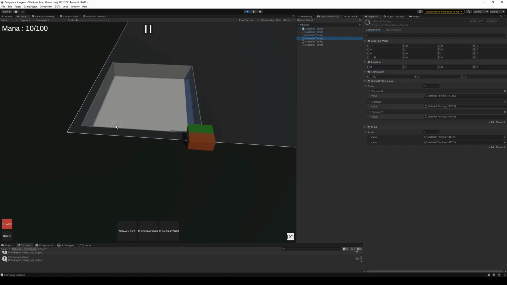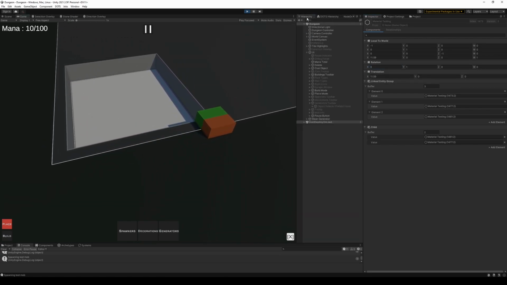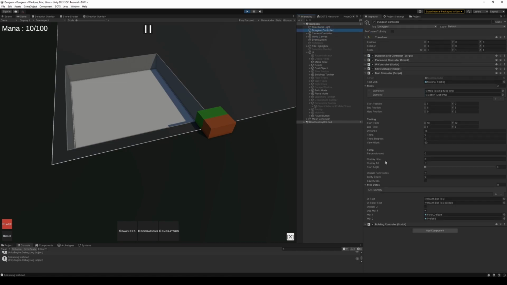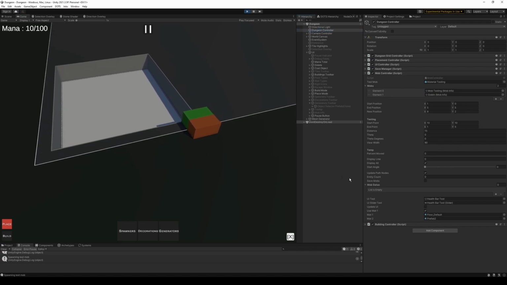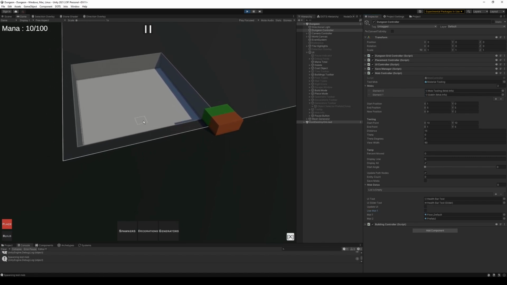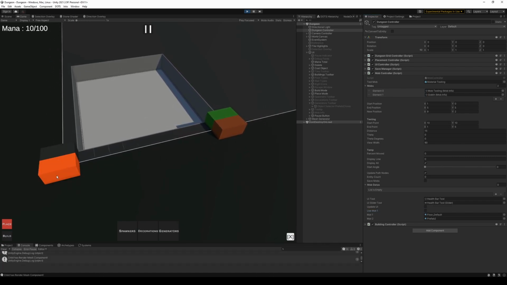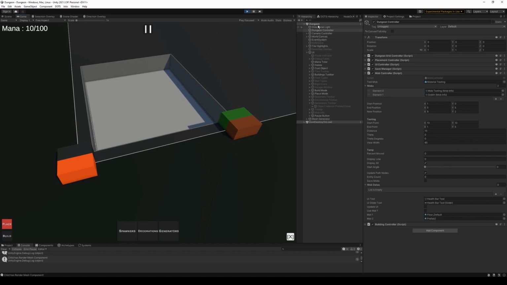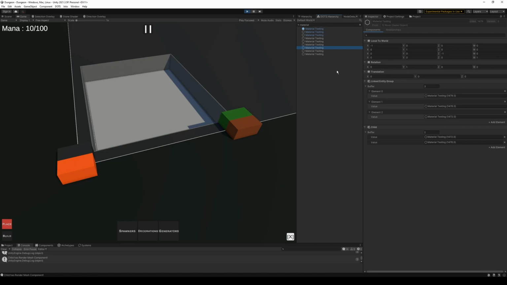I think that's supposed to be one. Yeah, there we go. So if I now come down into this controller here, and check this option off, use material 1, and I press spawn again, ta-da, it spawns it with different materials. So I finally worked out how to do that.